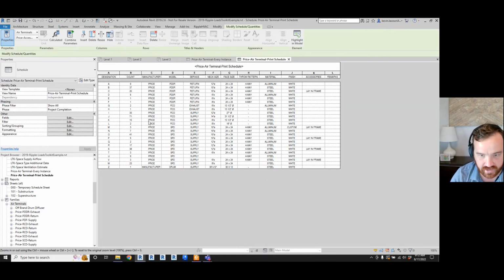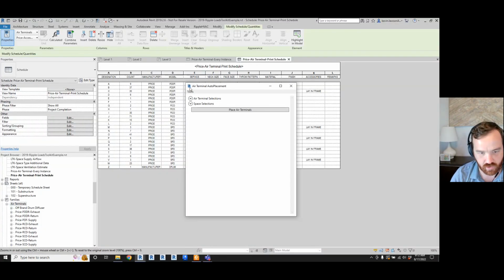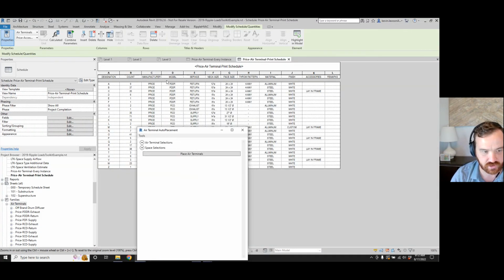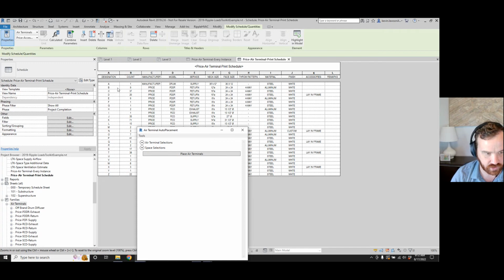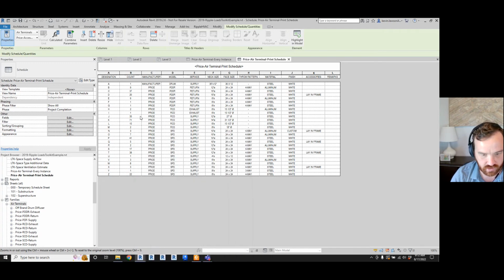Now, we're going to go back to this print schedule, and remember, I've added a couple different types here that haven't been sorted out yet. So when you're done making changes on the diffusers and you're ready to put this on the schedule, you're always going to want to run the automatic schedule separator. That's just going to find those new kinds and separate them out.